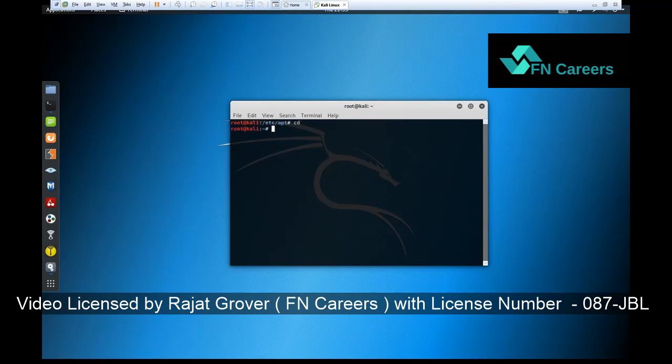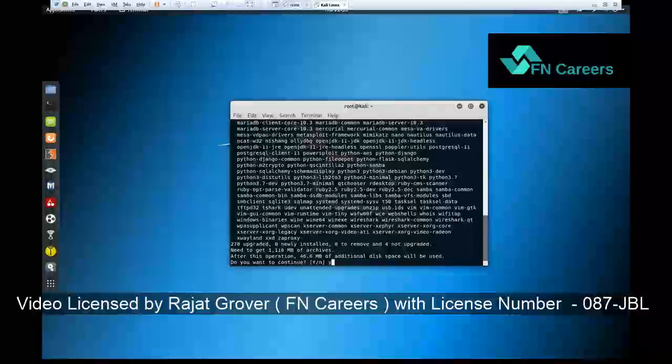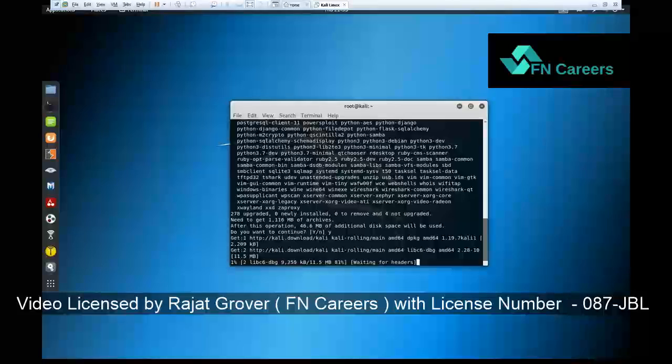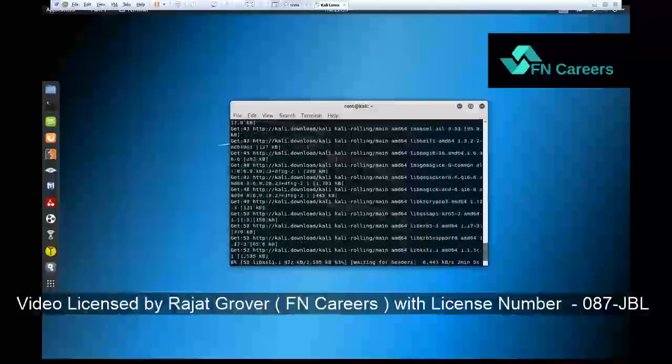So I'm gonna cd to my home directory. When you type cd, you're gonna get to your home directory. So I'm gonna type apt-get update, and as I told you before, I don't need any sudo options here because I am root and I can do whatever the heck I want. So update. Now change that to upgrade. You can use tab to autofill sentences and commands. Yes, of course, and now the machine is gonna get updated. So guys, now we have a running Kali Linux machine.